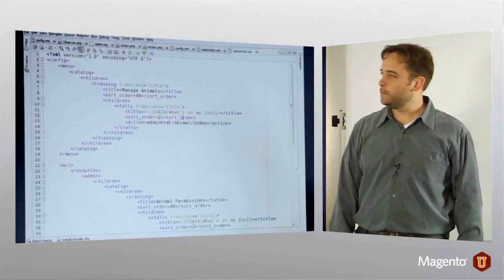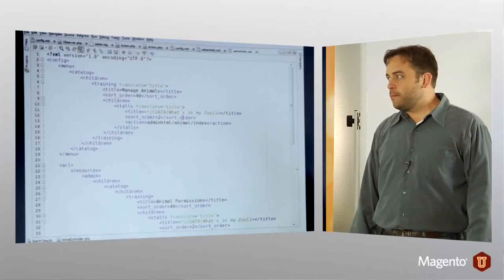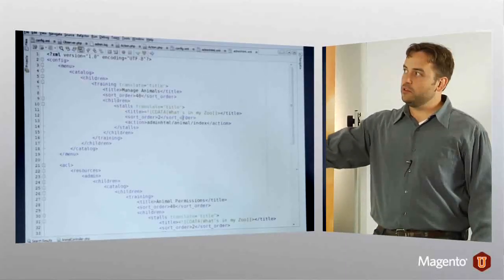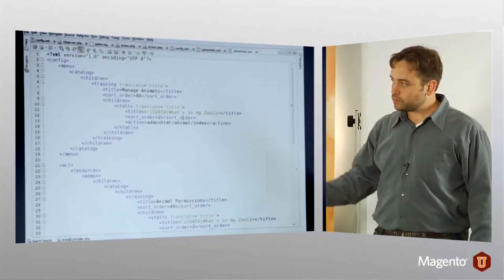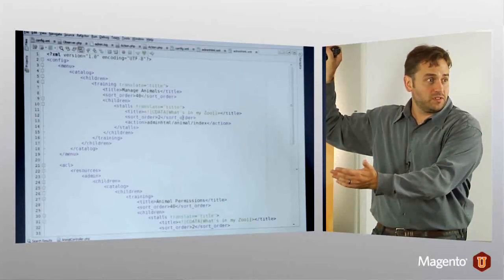So what is this ACL resource corresponding to? It's under the permission, right? Yes, correct. This is how the menu is built up top, and this is how that ACL tree, when we were editing roles, this is where that information comes from. And that's it.